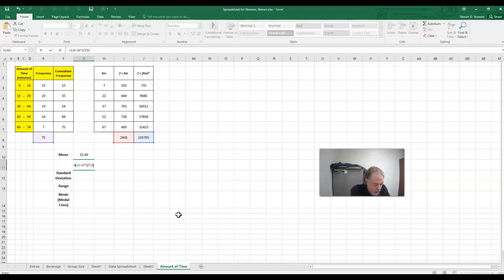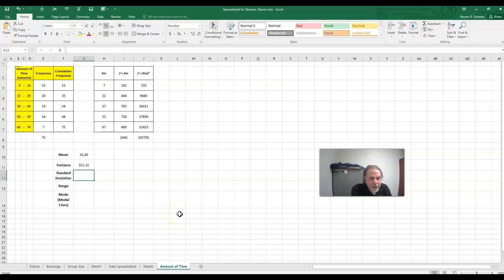Now close parentheses, divided by, another slash, parenthesis, E8 minus, and this is the number 1, and close parentheses. And hit enter. Remember, you can find this formula in the instructions.